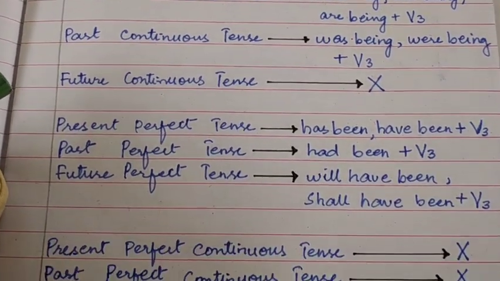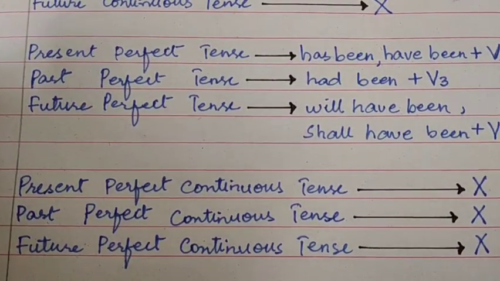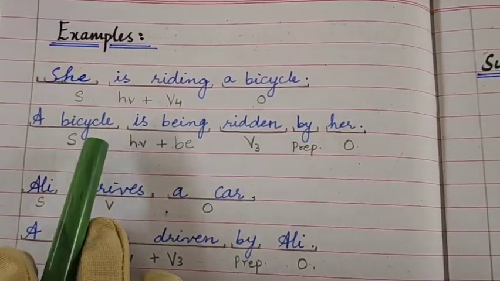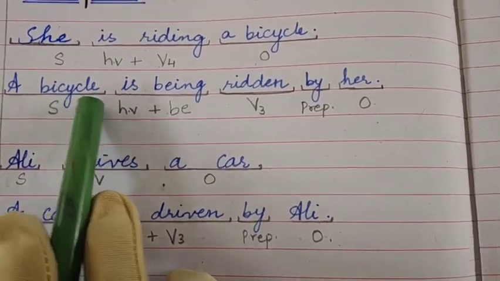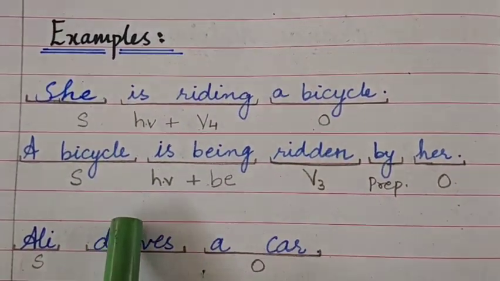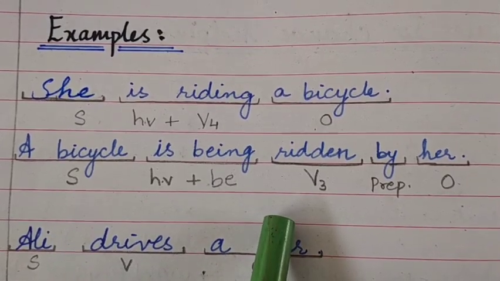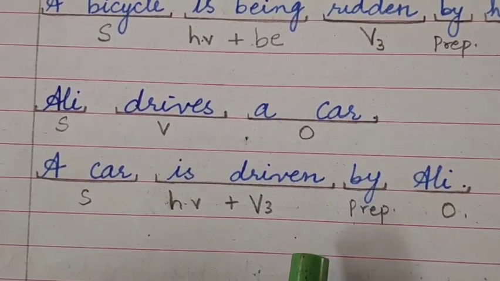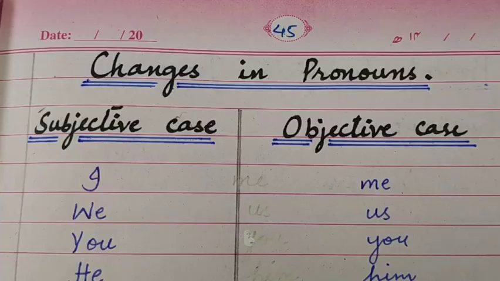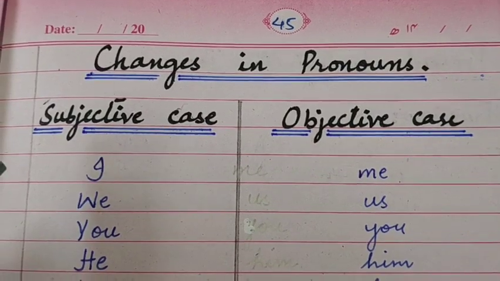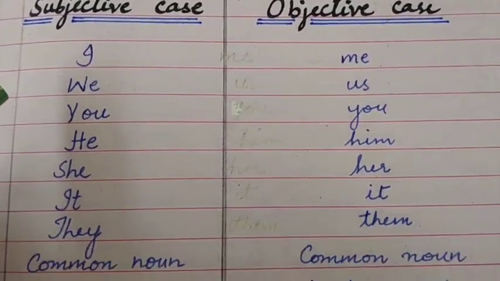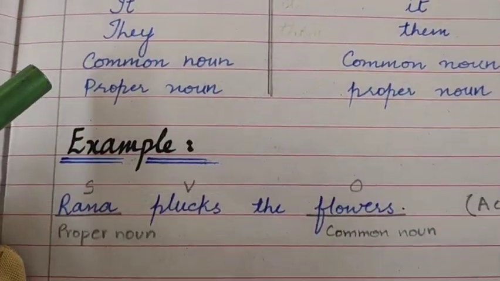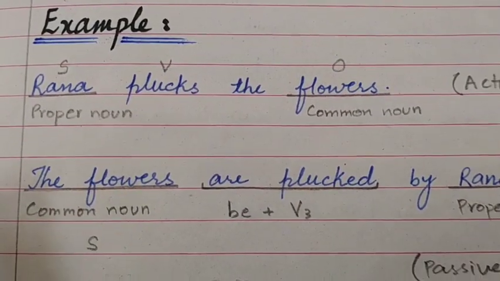आपको बिल्कुल इसी तरह सफाई के साथ काम करना है. ठीक है. Alright, these are the examples also over here. Alright, the changes you have done, ये बिल्कुल नीटली आपको एक्सप्लेन किया गया है कि इसमें आपका रिसीवर और सब्जेक्ट यानी रिसीवर और डूअर और ये सब इसकी पहचान किस तरह से करनी है. ठीक है. और ये जो प्रोनाउन में आपने चेंजेस करने थे अपने सब्जेक्टिव केस में और ऑब्जेक्टिव केस में, ये भी आपको दिखाया गया है. It is also shown to you. Alright, so make it neat and clean.